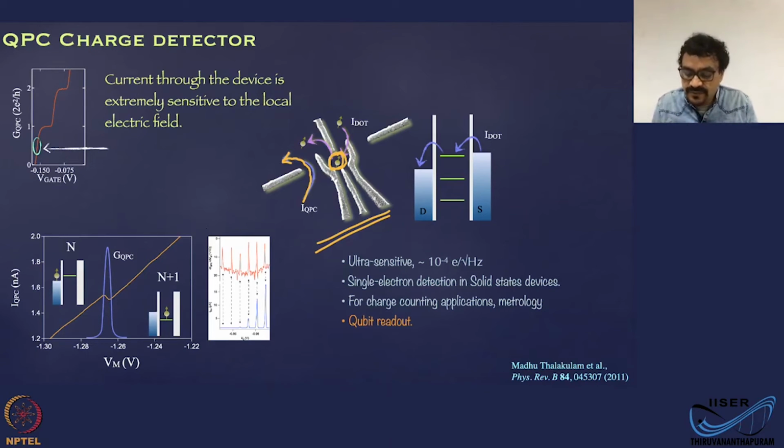So using the quantum point contact and biasing it to the nonlinear sharp regime in the transconductance curve, you can sense the electron jumping in or out of this trap. What you're seeing here in this plot is the actual data where this represents the transconductance. That means the conductance of the QPC as a function of the electric field or gate voltage. In this case, you can see that there is a small bump in the conduction in the middle here. That actually corresponds to an electron moving out of the dot when you sweep the voltage in the negative direction.